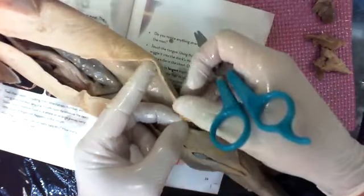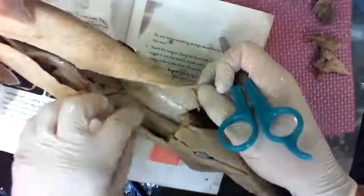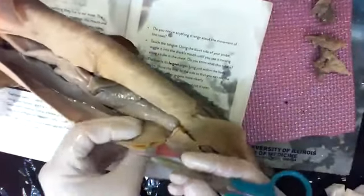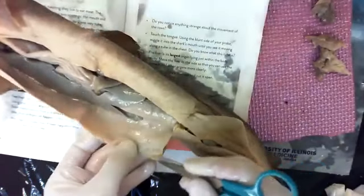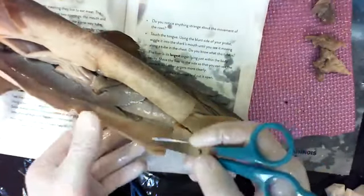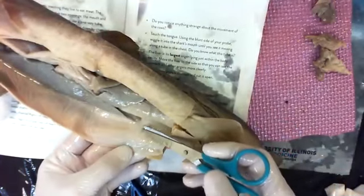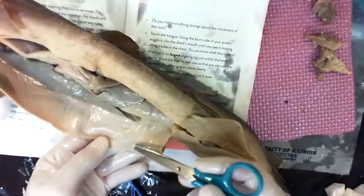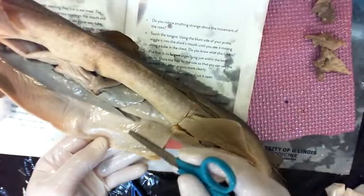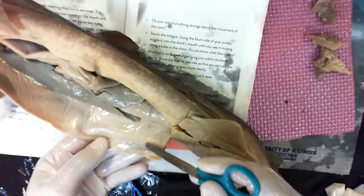But if you want later, you can separate these. You can see the muscles. You can see the direction of the muscles. See them over here. You can see the layers. You can see a blood vessel there. See it right there? There's another blood vessel. So these are actually called the lateral vessels. There's one here and one here because this one sits on this side. I just didn't cut it down the center very perfectly. So the center line would have been right here where they're both equally distant from the middle.